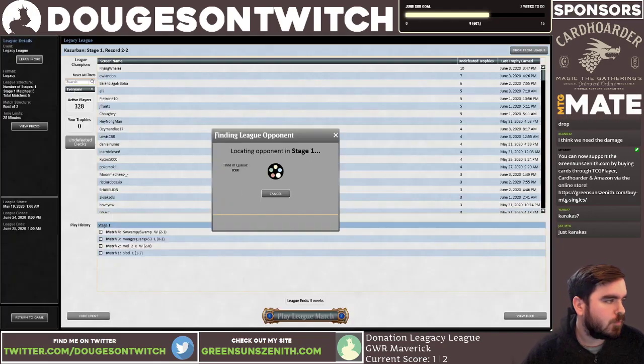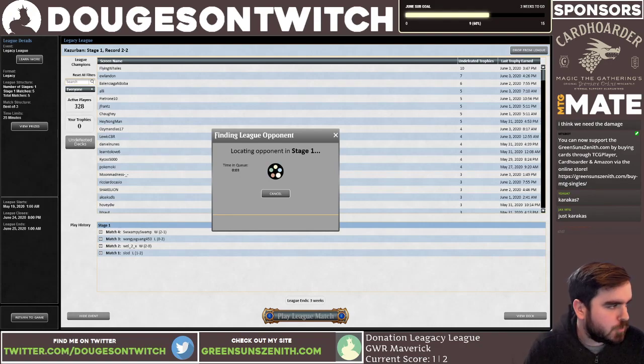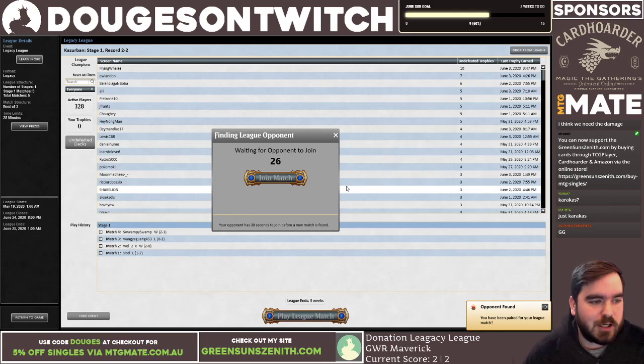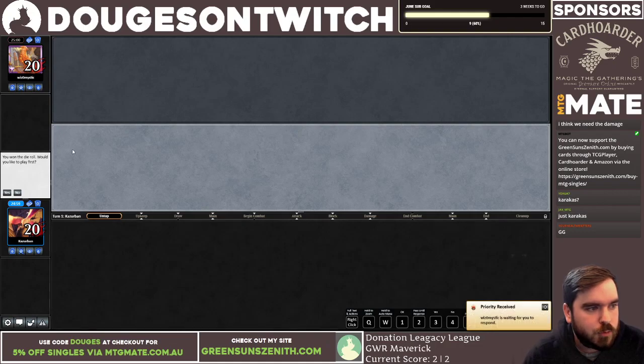Nice. So at least we can play for the 3-2, which is kind of nice. And it's nice beating Show and Tell as well. Definitely not a matchup that I'm too happy to play against, but there are some games which get prolonged, which is nice.